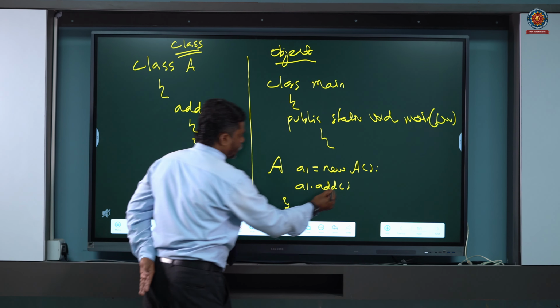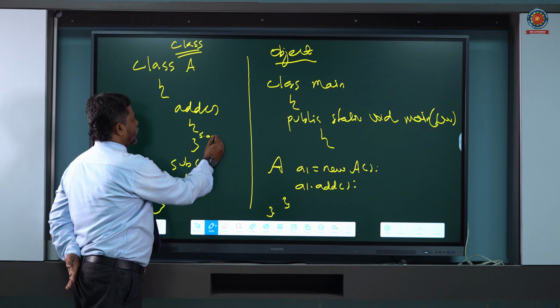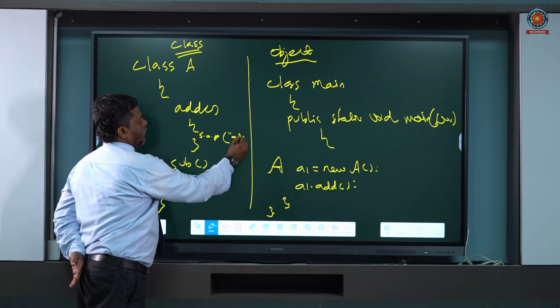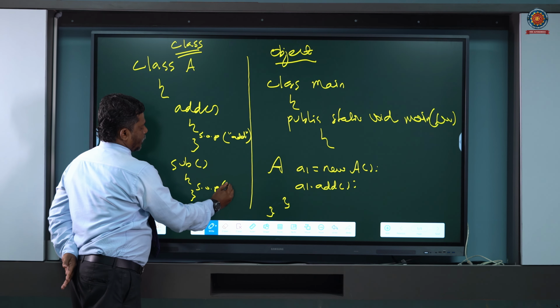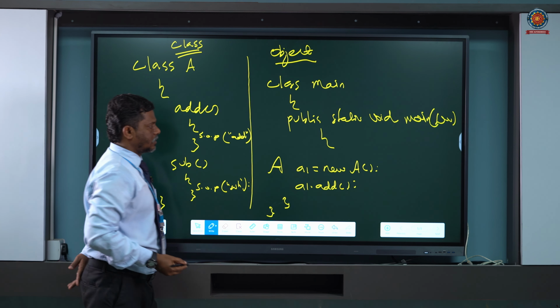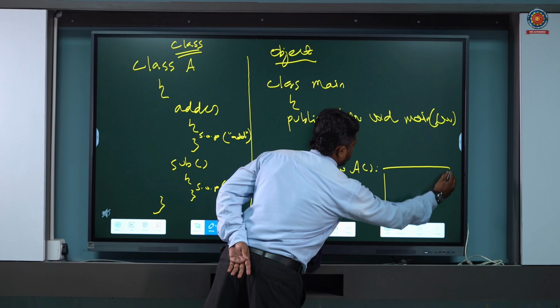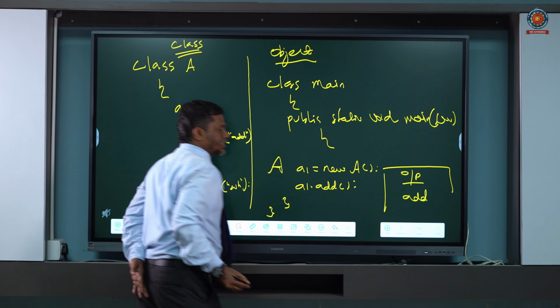What is the output of this program? If I put here system.out.println addition, and system.out.println subtraction, what is the answer? The output is addition, because addition is called. So it is a simple program.